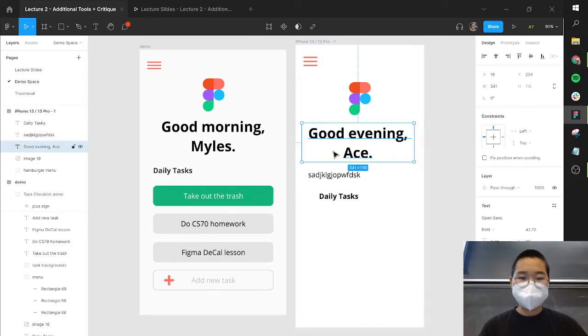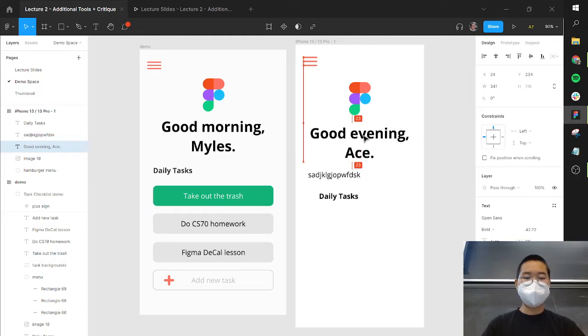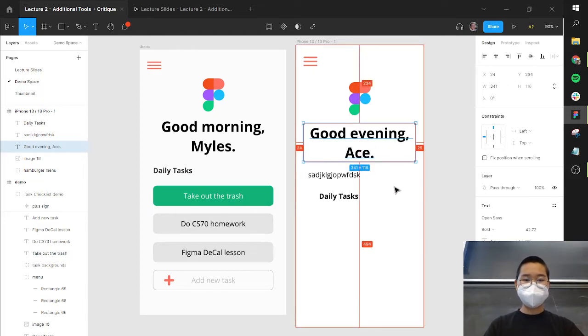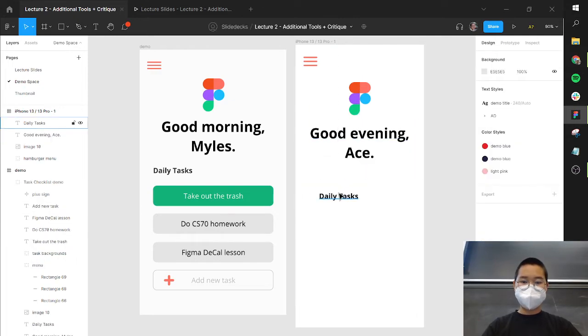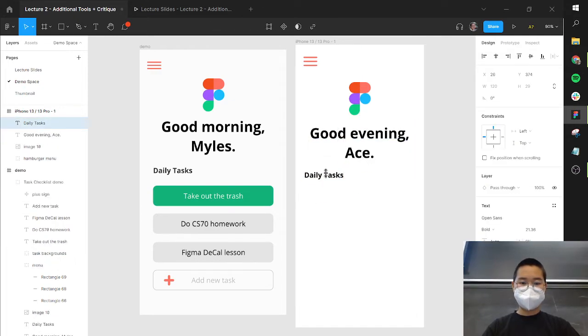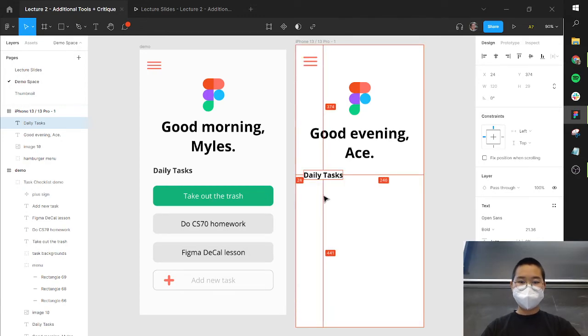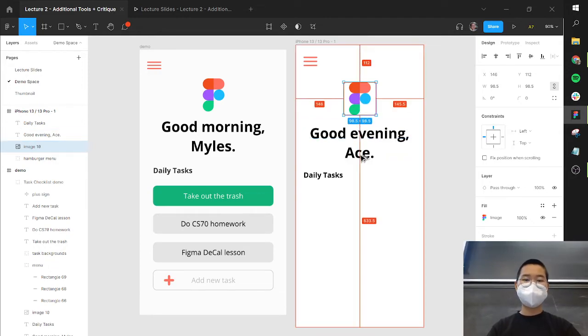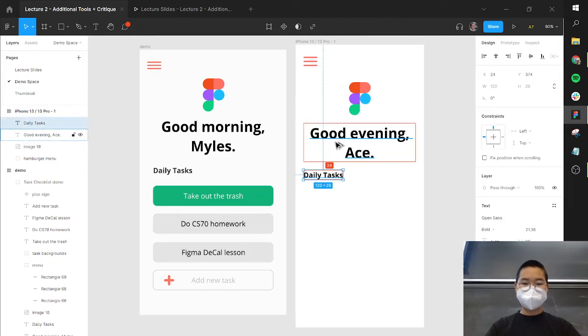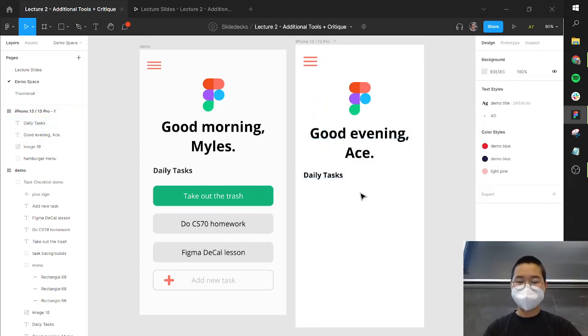So I'm going to go here. You see that this is not actually centered. I'm going to move it and wait for it to pop into the middle. Right there. It is about 24 from the edge, so I'm good here. And then this daily tasks, I'm also going to move it to be 24 from the edge. That's 26. I shift it over just a little bit, and I'm good here. I'm going to move this. These are about 24 across. This is an image, so it's not quite the right size. And these are also 24 apart. That feels pretty good to me for now.